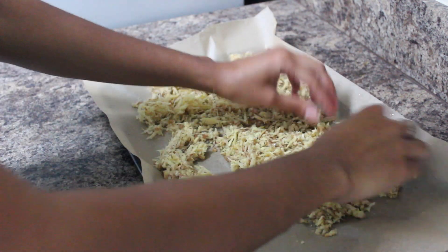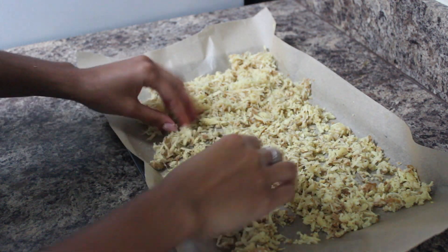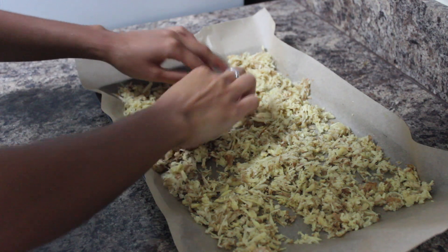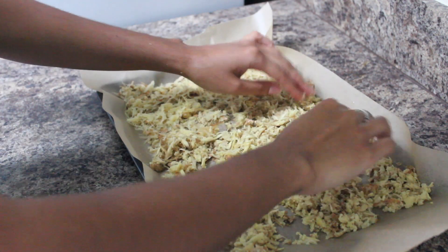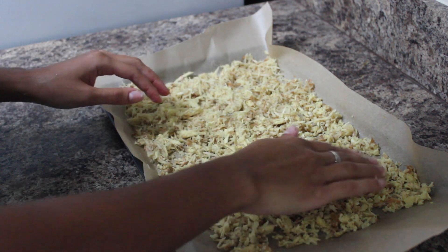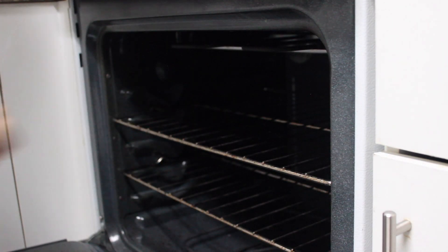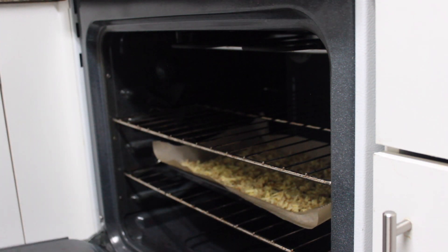I want to make sure it dehydrates at a nice and smooth rate. If you have big balls of ginger, the middle won't get dehydrated as quickly as the rest, and that's something we want to avoid. We want to keep it in the oven at the lowest temperature and for the least amount of time possible. This next part really depends on your oven — you want to make sure it's not too hot so the ginger doesn't cook and burn; you just want to get it dehydrated.